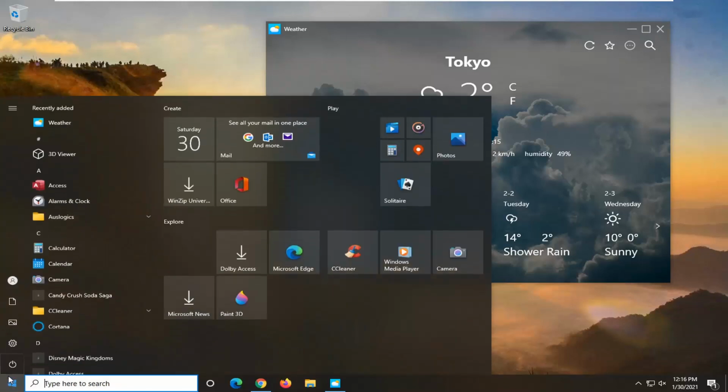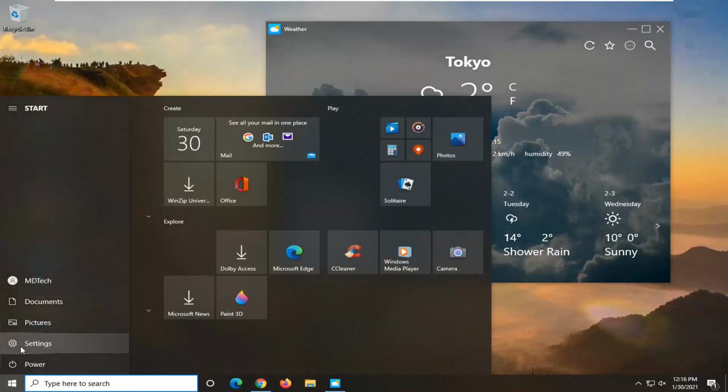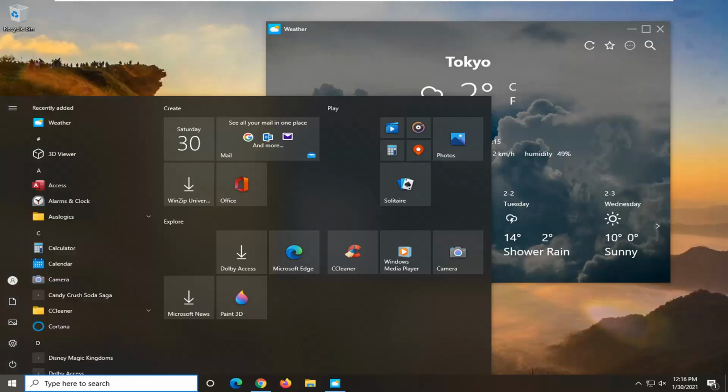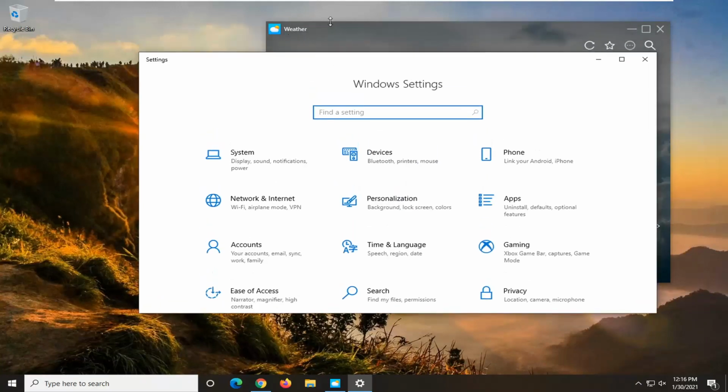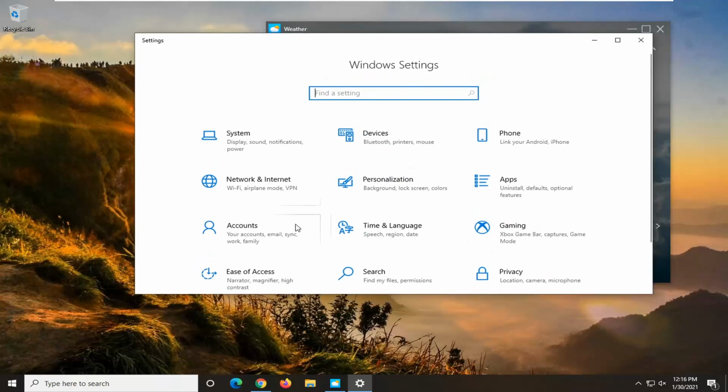Open up the start menu, select the settings gear icon on the left side where, when you hover over it, it says settings, so go ahead and left click on that. Take note of whatever the name of the app is as well. Most of the time it should have the name weather in it. So anyway, directing our attention back over to the settings screen, go ahead and select the apps tile.